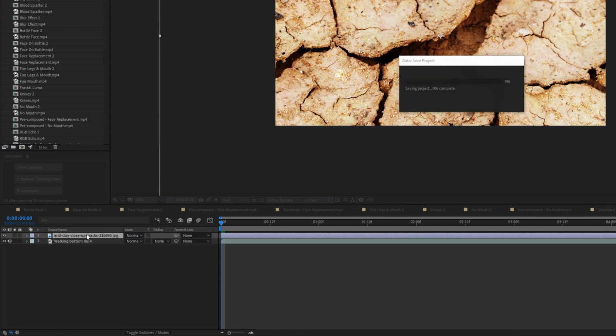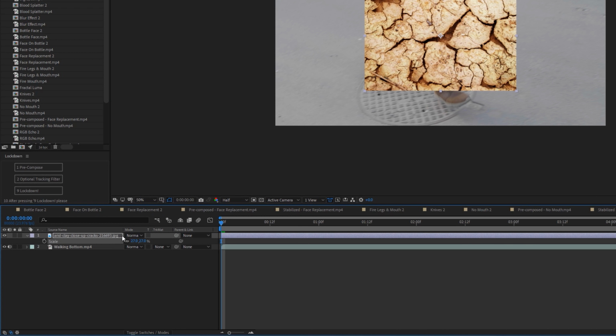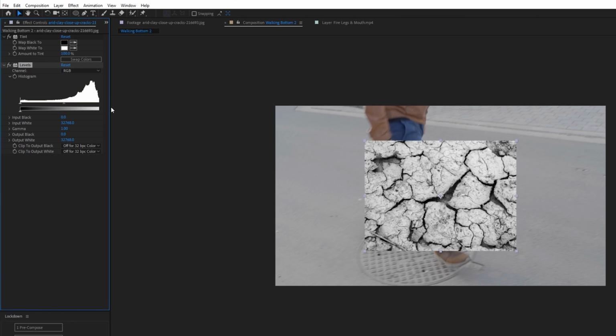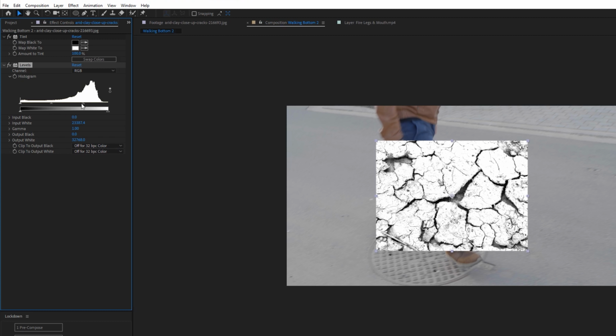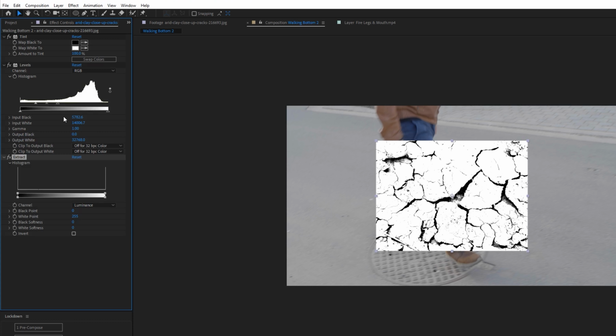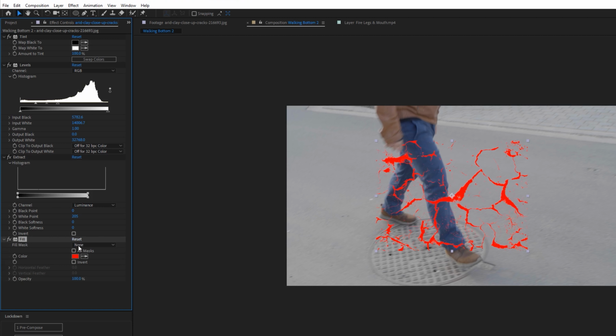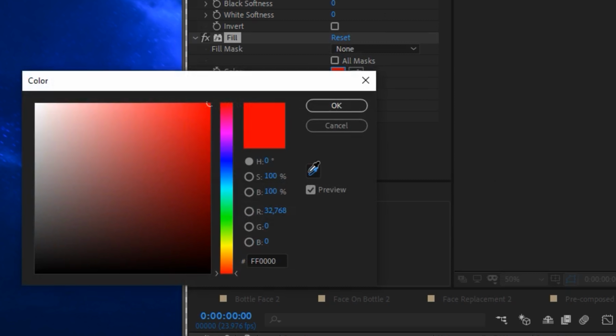And you want to import that in your video, scale it down quite a bit, set it to tint, and then also add a levels. And then we want to make it very, very white, just like this. And then we want to add an extract effect on top of that, remove the whites. And then we want to add a fill effect on top of that, make it a dark kind of grayish, or take one of these colors here in the scene.